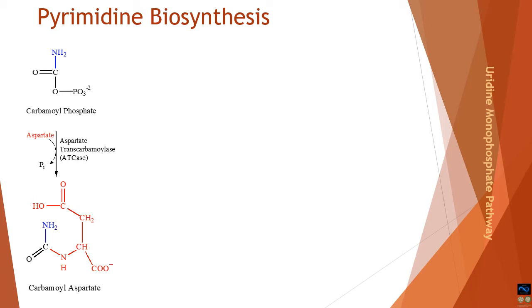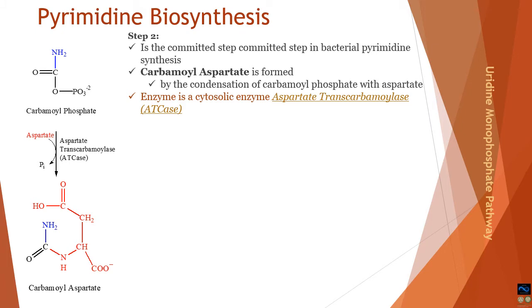With the production of carbamyl phosphate by CPS2, the pyrimidine biosynthesis now moves forward towards the uridine monophosphate pathway, which is the five-step pathway that converts carbamyl phosphate finally to uridine monophosphate. The first step of this pathway, which is the second step of the whole pyrimidine de novo biosynthesis, is the committed step in bacterial pyrimidine biosynthesis, as I have already told you, because here the regulation in bacteria happens at this enzyme, aspartate transcarbamylase. This transcarbamylation reaction involves the conversion of carbamyl phosphate to carbamyl aspartate. The phosphate is replaced by the aspartate moiety. So here 80% of the pyrimidine ring is also introduced into the synthesis process.